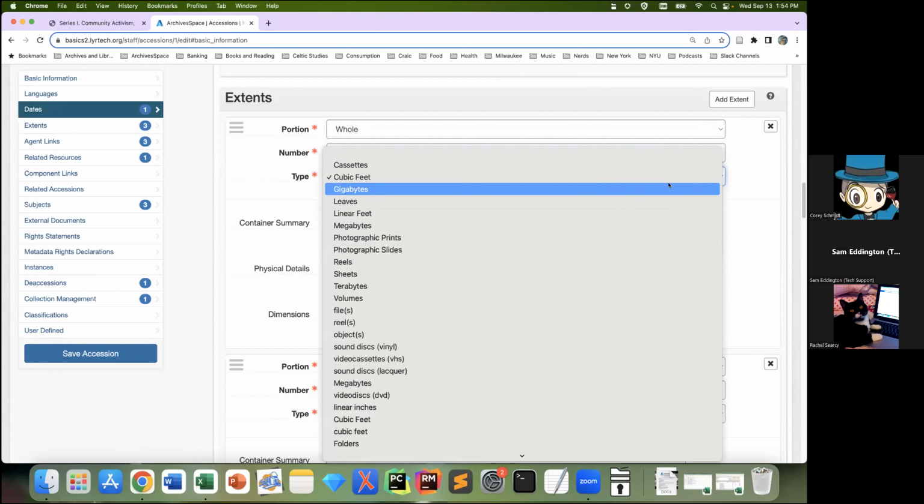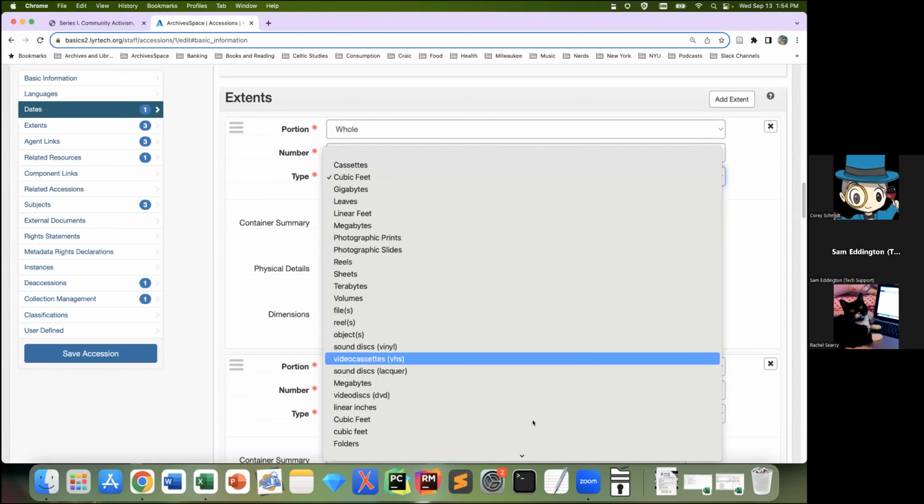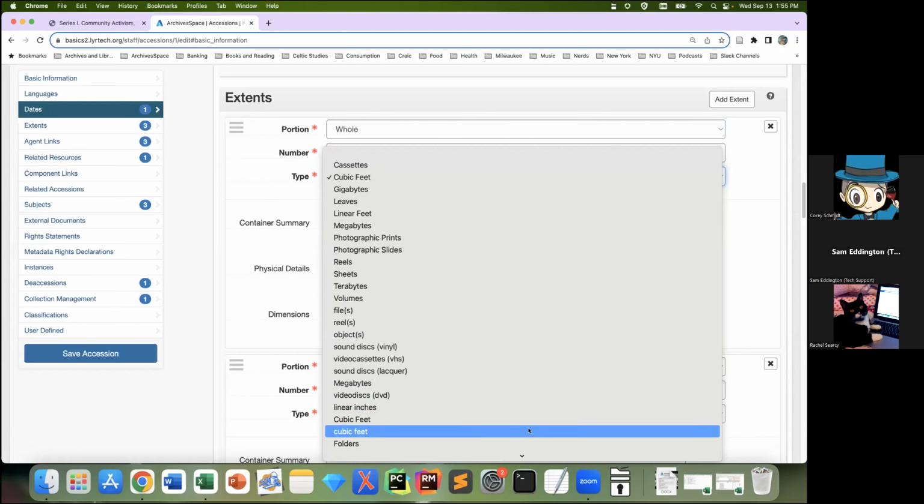This is one of those controlled value lists that I mentioned earlier, these drop-down lists. This one is actually customizable if you have the right permissions. As you can see here, and as might be the case at your home institution, we have some repetition. We have cubic feet up here, cubic feet down here, cubic feet down here, lowercase.